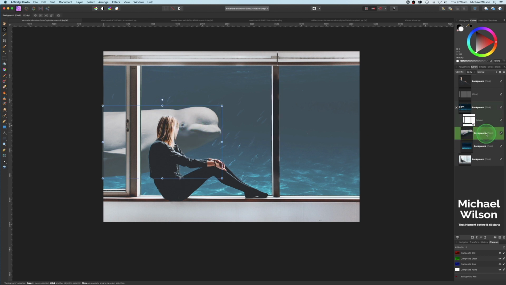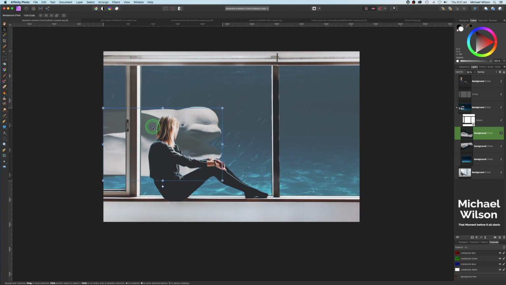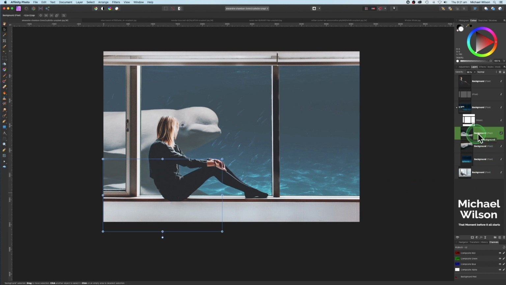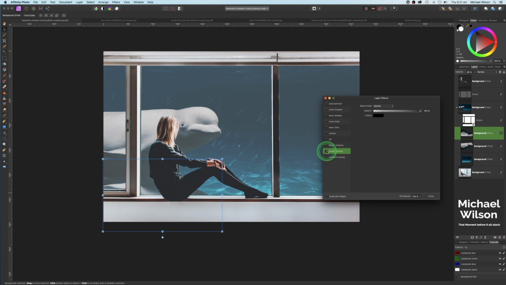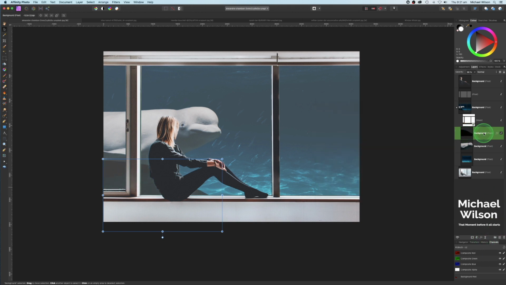I'm going to click back on the whale, and I'm going to go Command J, and on the top layer of the whale here I'm going to come up to Arrange and Flip Vertically. Now I'm just going to move that down to about here, same sort of spot. On that background copy, come down here to FX, which is layer effects. Click on that, click on overlay, makes that color go a little bit darker, and then on that background layer I'm going to drop that opacity. Let's go 50%, giving that a little bit of a shadow there, and we can just move that down a little bit. Okay, so happy with that.